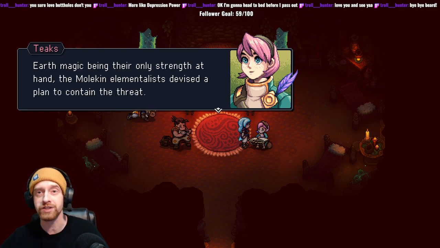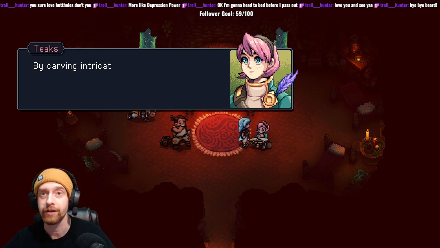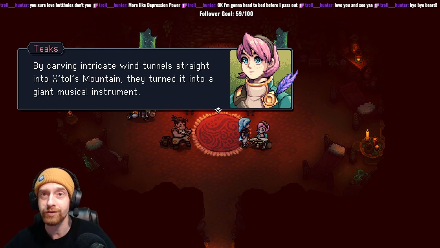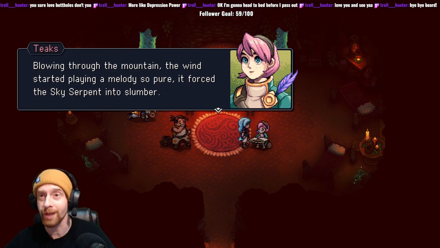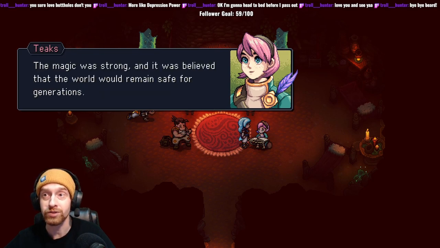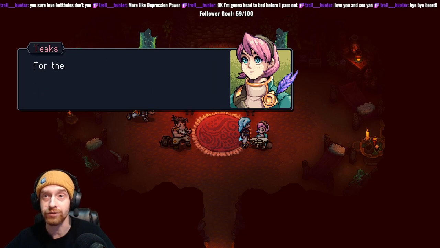Earth magic being their only strength at hand, the Molekin Elementalists devised a plan to contain the threat. By carving intricate wind tunnels straight into Extol's mountain, they turned it into a giant musical instrument. Blowing through the mountain, the wind started playing a melody so pure, it focused the Sky Serpent into slumber. The magic was strong, and it was believed that the world would remain safe for generations. Or rather, for as long as the mountain played the melody true.